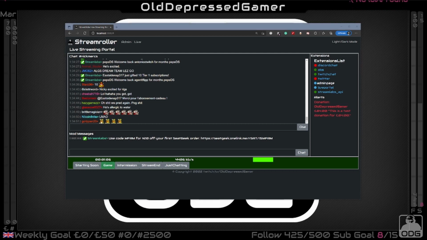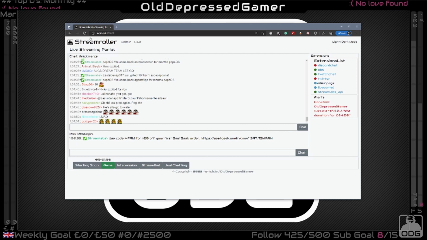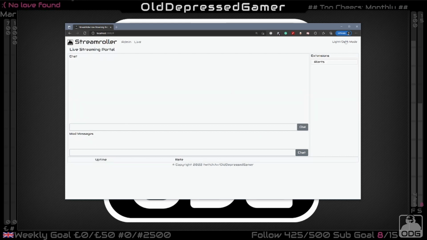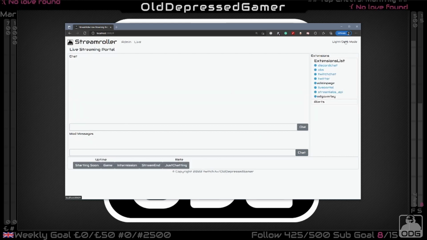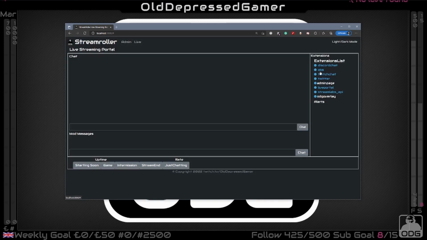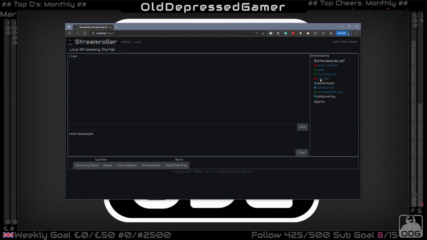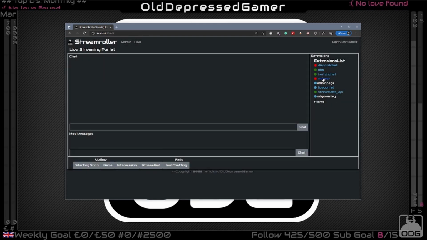What else is there on this? That's probably about it for this. There is a light and dark mode. Actually, if I just refresh that now, that should mean when I go to dark mode now, these should come up all dark. Yeah, I need to fix that bug. There's a bug where the pop-ups are white. So that's how this works.